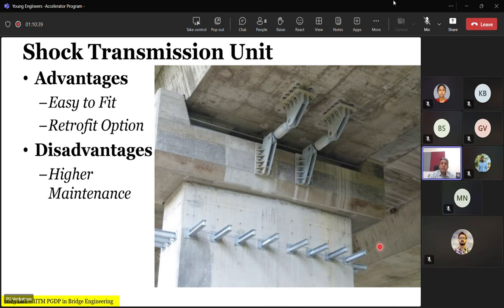You go back and recheck your structural design, and if you have residual strength in other piers, you can put up a shock transmission unit, thereby increasing the sharing of the load. Obviously, you're making the structure different, but it may still keep the bridge serviceable for a longer duration in spite of the increase in seismic demand due to rezonation of your country's earthquake risks. But it has a disadvantage. All such mechanical devices have the disadvantage that you need to maintain them.